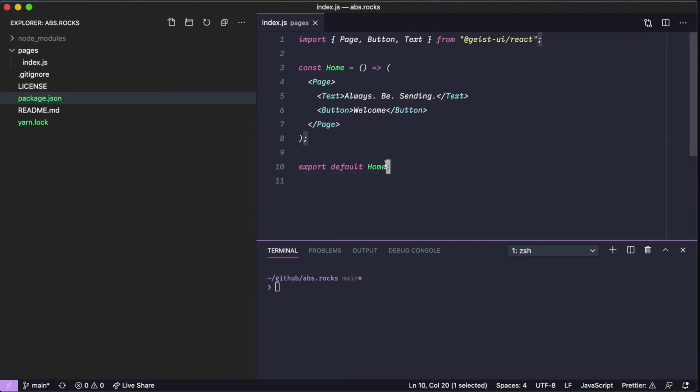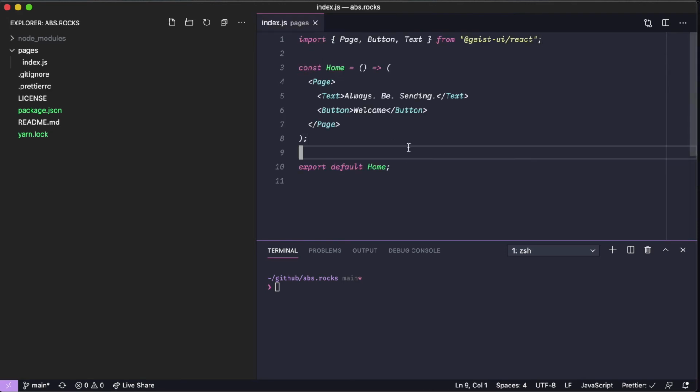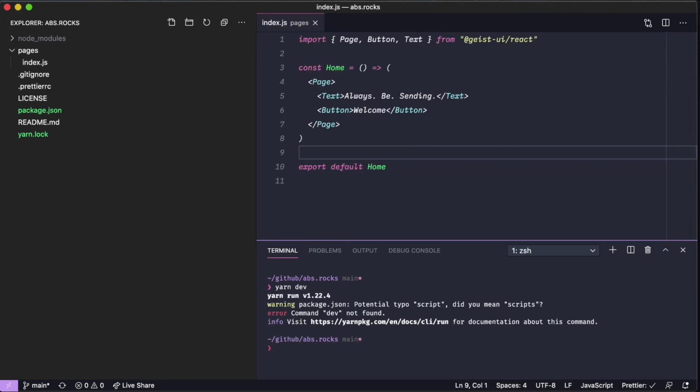Okay. I also realized I should create a template for doing projects, but I don't like semicolons. So let's remove those with a .prettierrc file. Here we go, a JSON file. That's fine. So semi is the flag, and I just put false. Good, we'll save this, no more semicolons, hooray, and then we can do yarn dev.